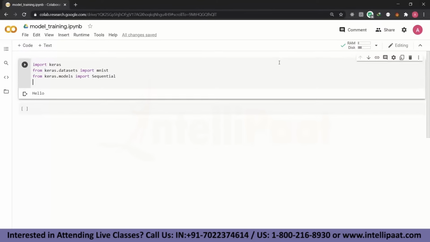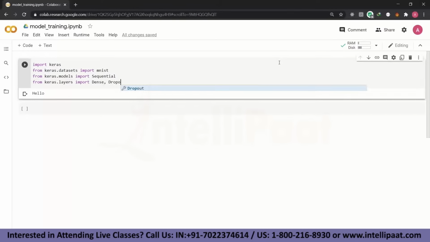With the sequential model, now we need to import the layers. So from keras.layers import, and from here we'll import everything that we need. We start by importing the Dense, Dropout, and Flatten layers. So let's write them.